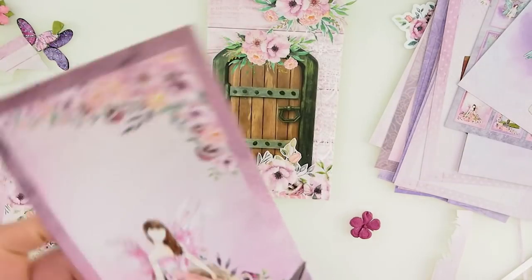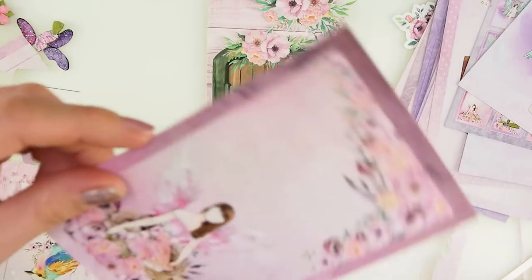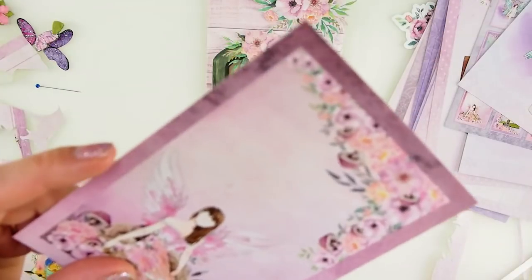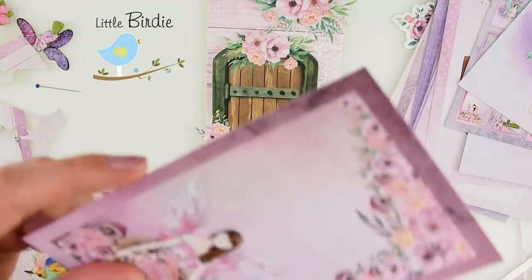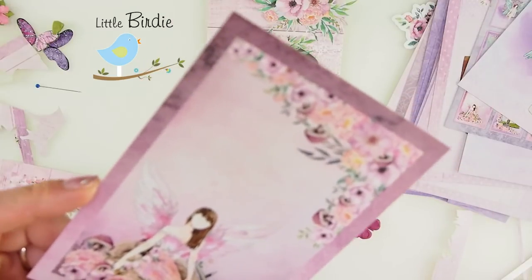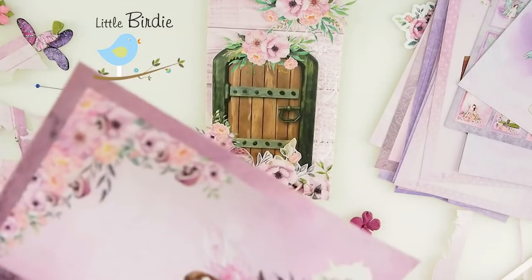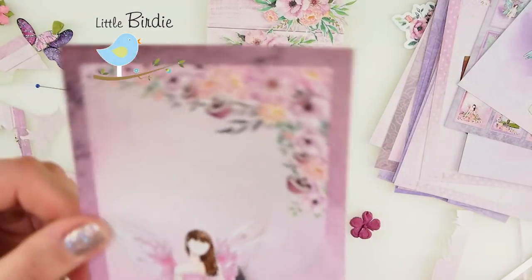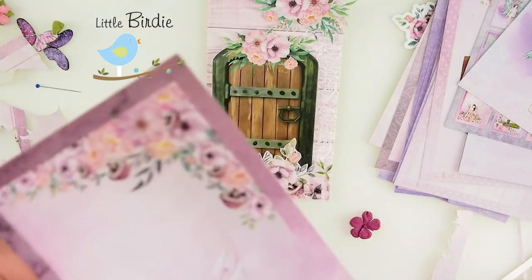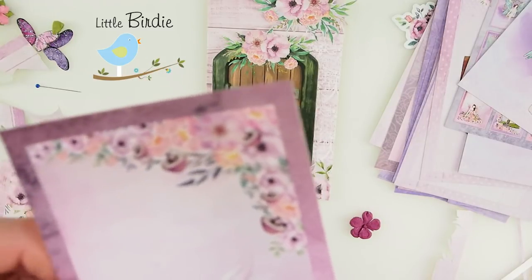I love the fact that there is no face on them. That's not a typical thing, I guess. And I like that. I won't be drawing any. I'm gonna skip those feathers and just have the hair. I won't be drawing her eyes or anything, but I think it's nice that, I don't know, you can imagine whatever you like.